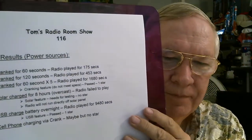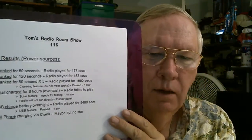And it says, and there's no claim, that's funny, there's no claim to how much radio or flashlight power you'll get out of this 10 hours. It doesn't say. So it doesn't fail because it doesn't say what you're going to get out of putting it in the sun. But anyway, what I got for 8 hours in overcast, sometimes the full sun, most of the time filtered sun through the clouds.